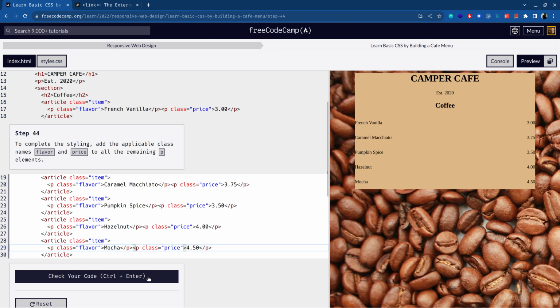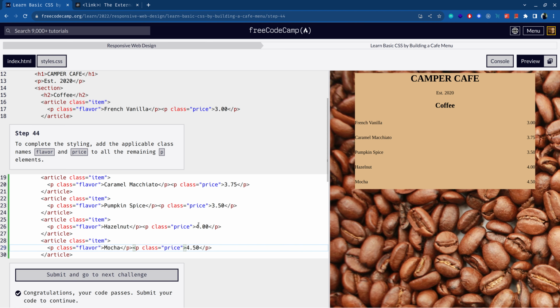Yeah, so now they all are styled similarly.